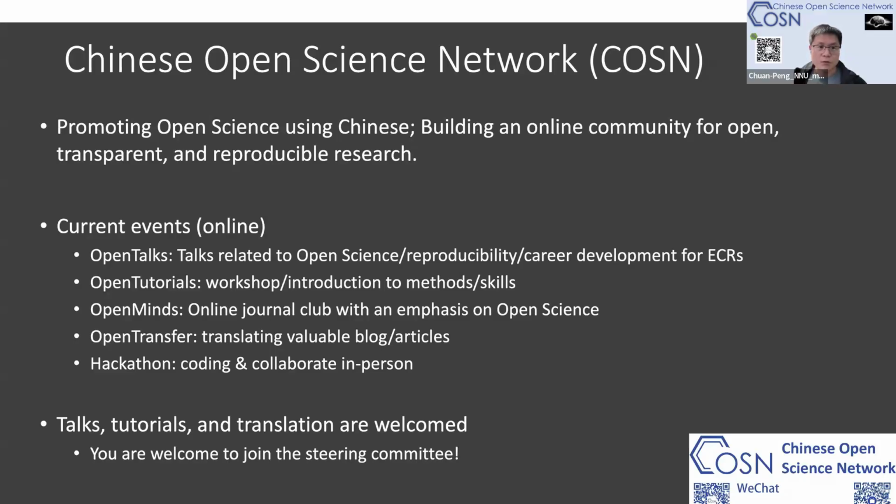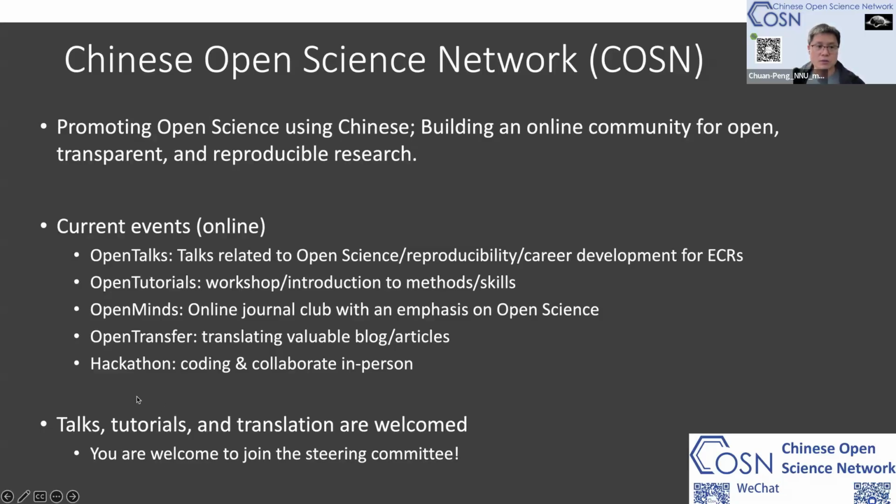We also have Open Minds, an online journal club. We emphasize open science, reproducibility, and methods. It's a bunch of people reading papers together, classic or recent ones related to open science. We also translate many valuable articles or blog posts into Chinese to help early career researchers overcome language barriers.